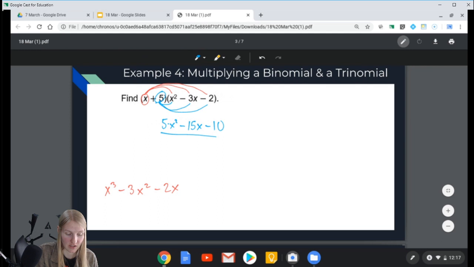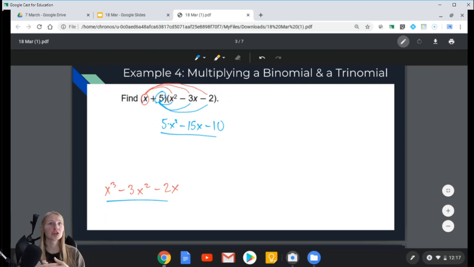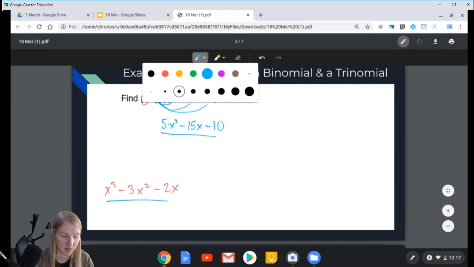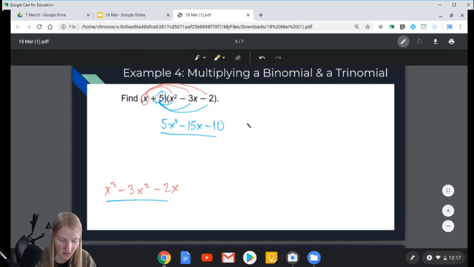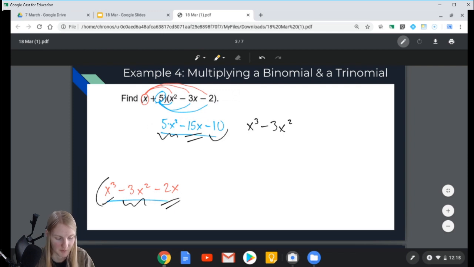Beautiful. So now I have kind of these two pieces of the puzzle. I have the x combined with everything and the 5 combined with everything. Now I just have to put it all together. Distribute the x to get the red stuff, distribute the 5 to get the blue stuff, and we're just going to put it all together. So let's go back to the black here, and I'm going to have x cubed minus 3x squared. Let's put our x squareds together. So here are the x squareds, and here are the x's, and then there is the x cubed and the 10. Those are kind of just their own thing.